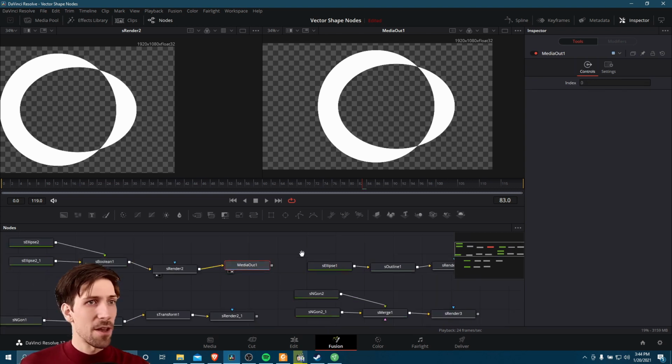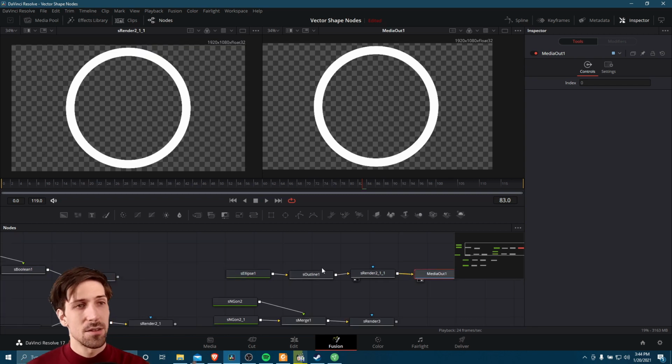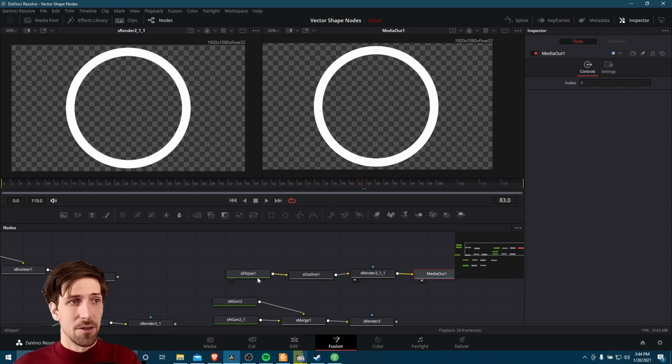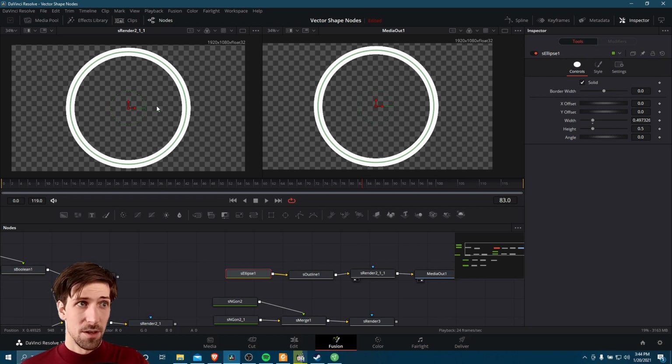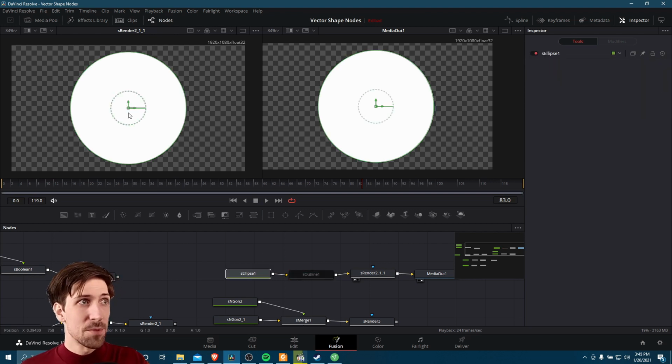All right, so that's about it for those 2. Let's go to the outline node. So the outline node basically takes your base shape and only shows the border of it in the final render. So we have an ellipse node here, and obviously you can imagine that without the outline node, well, you don't really have to imagine, I can just disable it. The ellipse is going to fill all of the area within its base border.